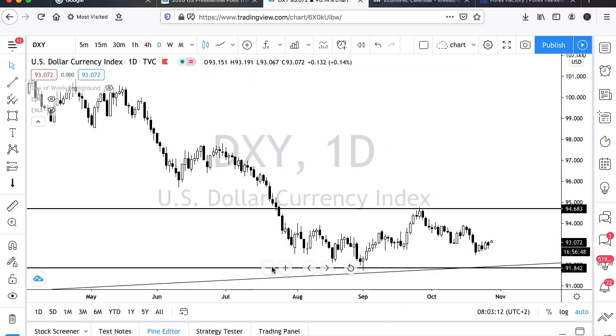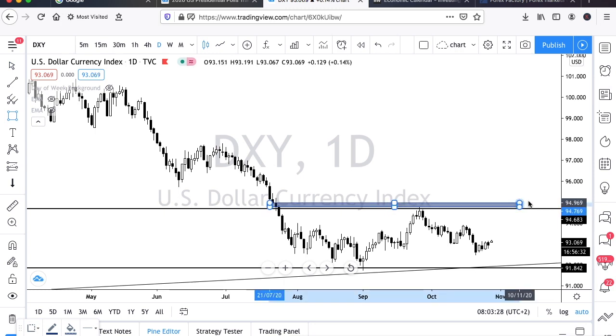So on the daily, I can see price. Remember, it made an impulse. I was anticipating actually to break above this, but that doesn't mean much volume for the dollar to break above this zone. So it's still failing to break above this zone. So we can even mark it with a zone just for more clarity on this.